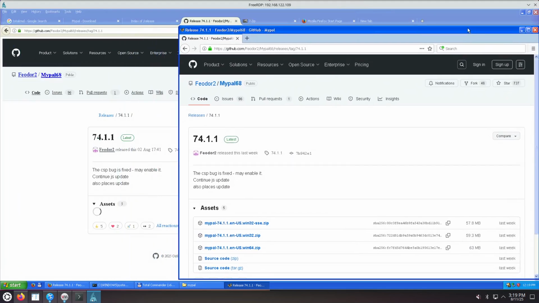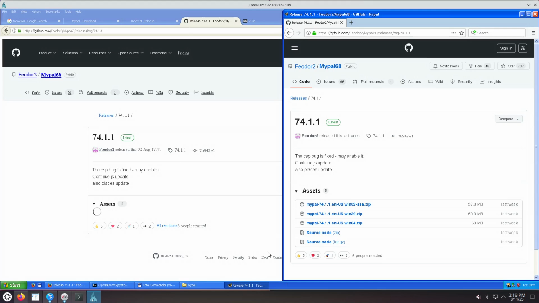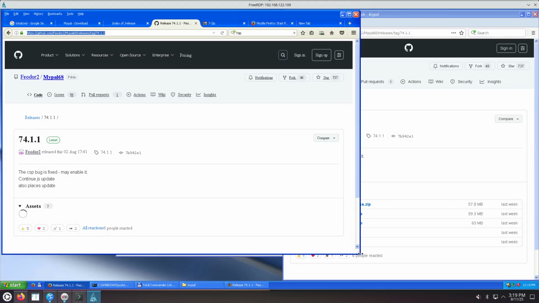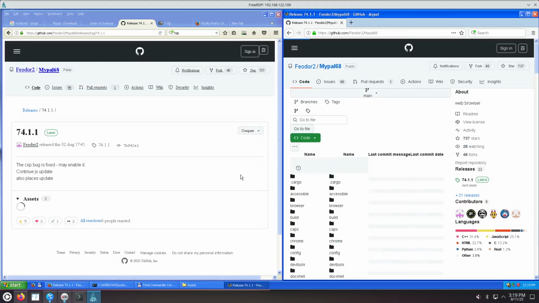Okay, AeroSnap does not work on Windows XP, so you cannot easily make a window take the left half of the screen. You need to actually resize the window by the window decoration. Okay, so the newest version of Firefox ESR that still works on Windows XP is not acceptable at all, but MyPal looks and behaves way better.